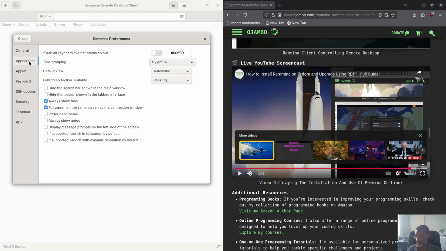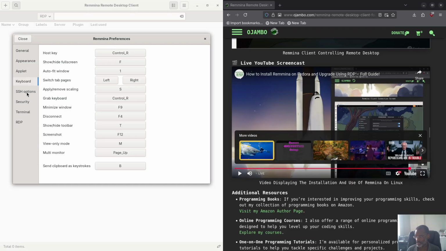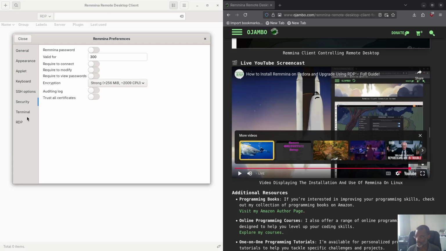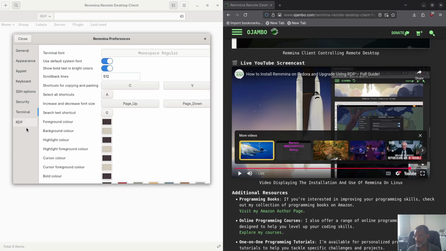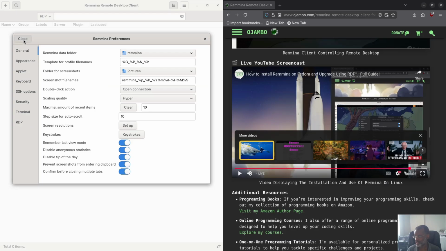I'm okay with this right now. For the tutorial, the applet, show new connection on top menu, keyboard, SSH options, security, I left all this as default. The terminal and RDP here, it auto detects everything. I just left everything as is.